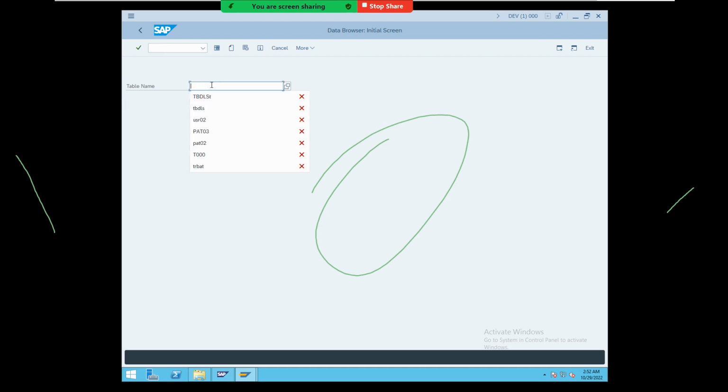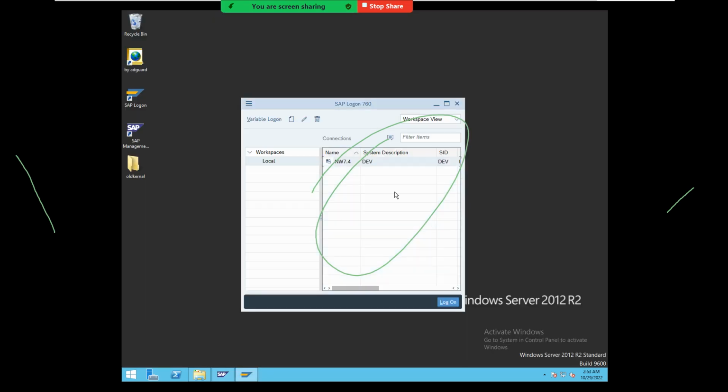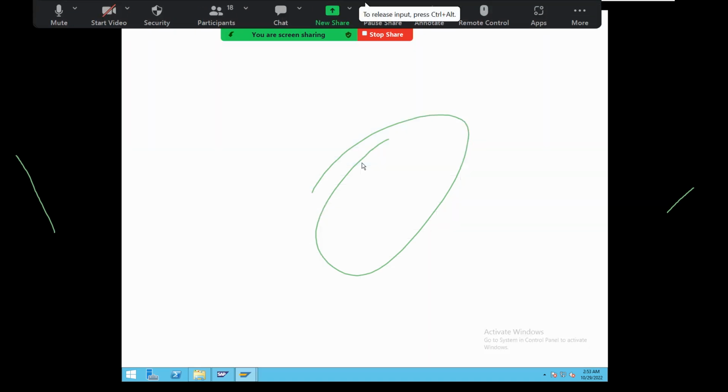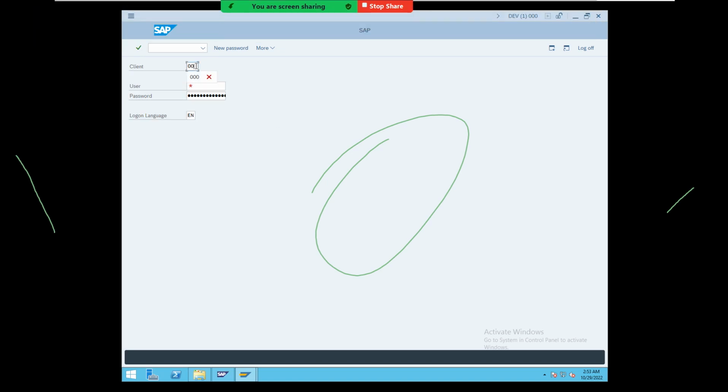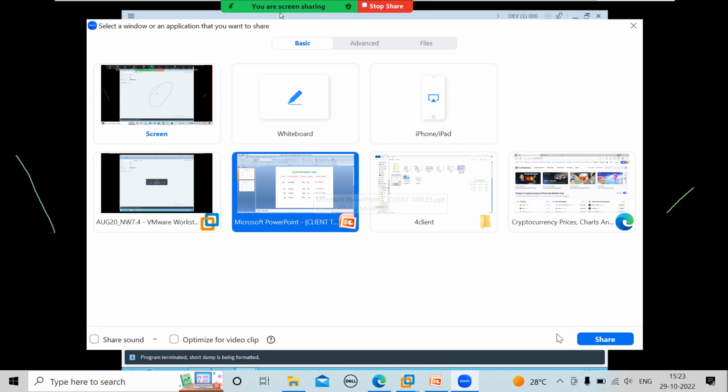T000 is a cross client table, but it is T100. It is taking some time. Okay, I'll show you by end of the class.